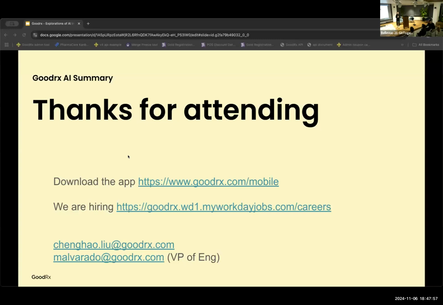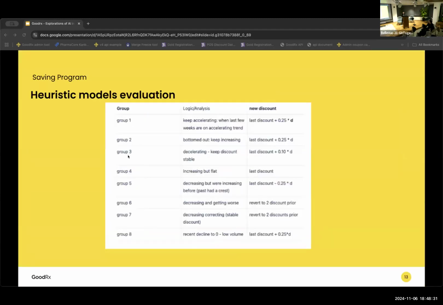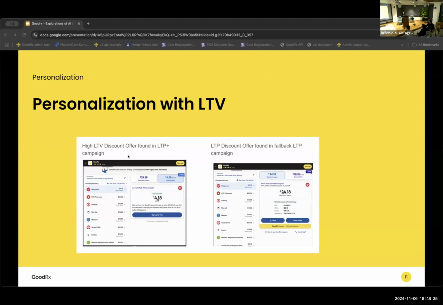I just need a bit of clarification. What is LTV? Is it lifetime user value? And do you decide discounts based on LTV? So if the LTV is low, then you don't offer a discount, and if LTV is high, you try to offer a bigger discount. Can you repeat? A question about one of your slides: what does LTV stand for? Is it lifetime user value? And how is it connected to providing discounts to the user? If LTV is high, then you give a bigger discount and try to retain this user on the site?